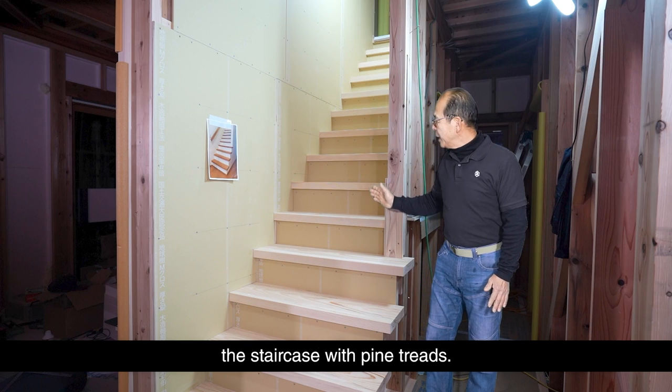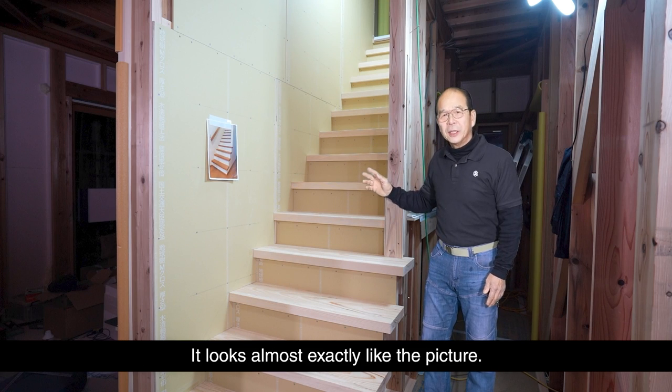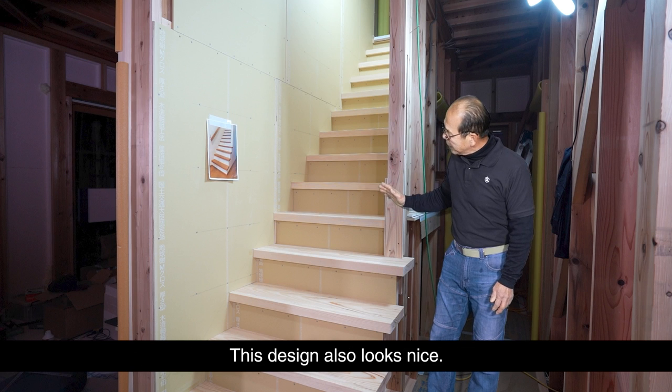I have finished building the staircase with pine treads. It looks almost exactly like the picture. This design also looks nice.